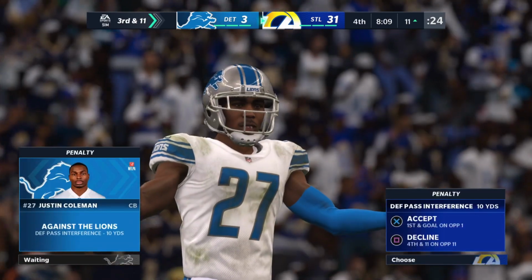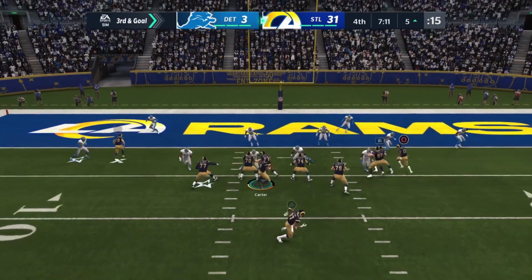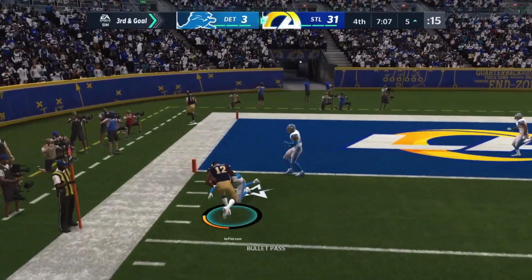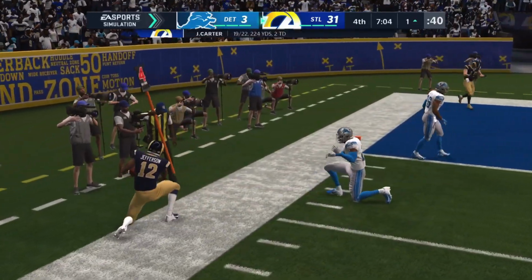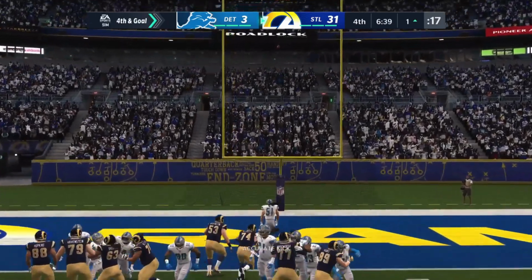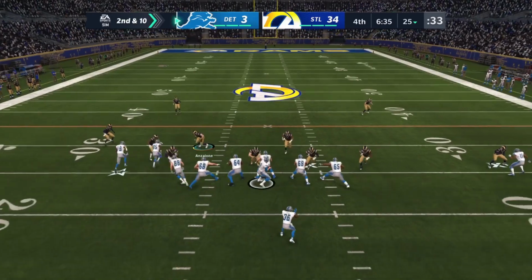And that one on Justin Coleman. However, they did call it an incomplete pass. So the Rams would take 1st and goal from the 1. Here's Carter, underneath throw to Jefferson, and he is kept out of the end zone. Nice tackle by Okuda, and Sam Sloman will take the easy 18-yard field goal to make it 34-3.